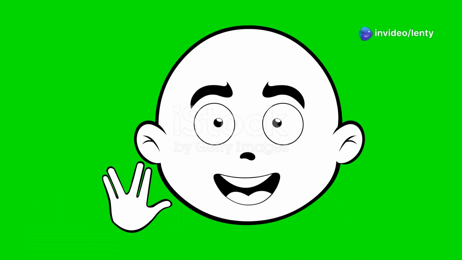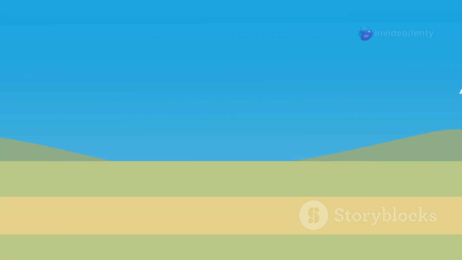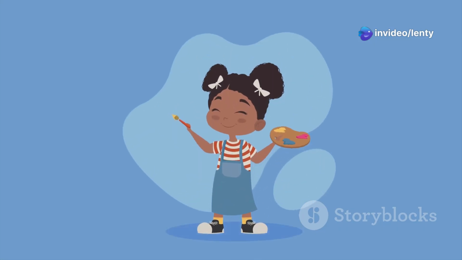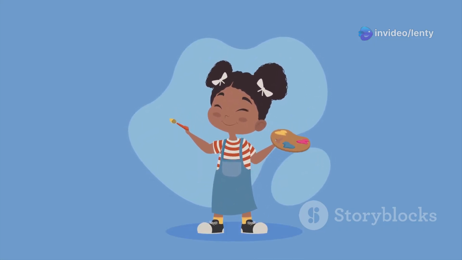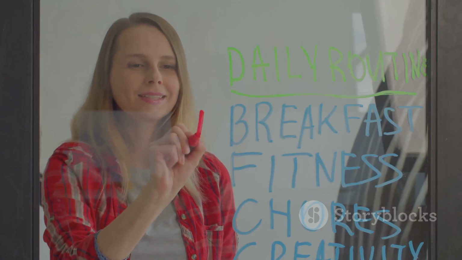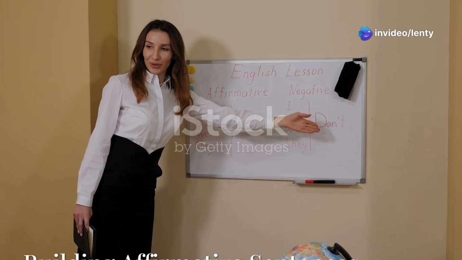The present simple tense is your friend when you want to talk about things you do regularly or things that are always true. It's like a simple fact button in your English language toolbox. We use it every day, so it's important to feel comfortable using it. Imagine talking about your hobbies, your job, or even what you eat for breakfast. That's the present simple in action. This tense helps us communicate clearly about routines and facts. Whether you're a beginner or just need a refresher, understanding the present simple will make your English journey smoother.